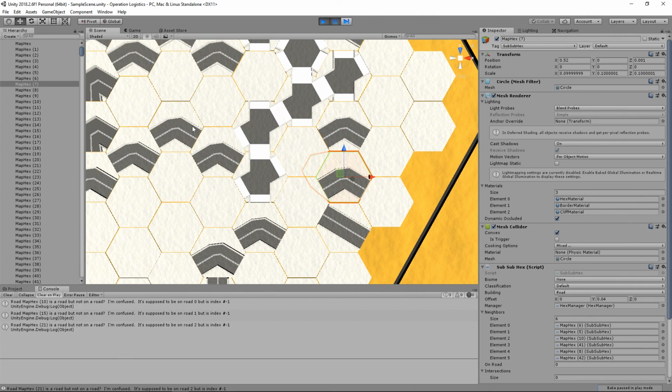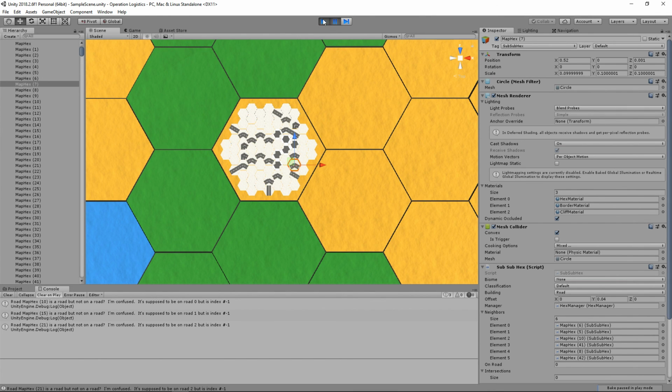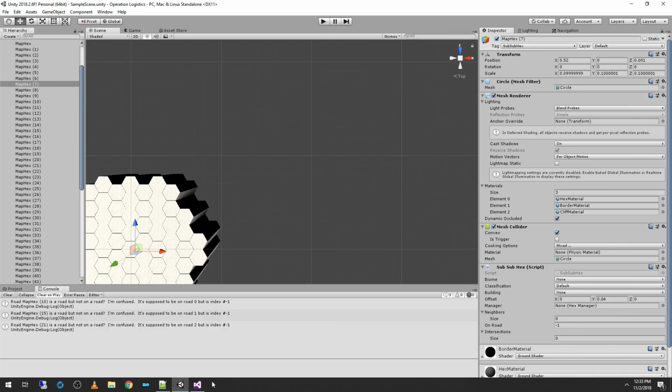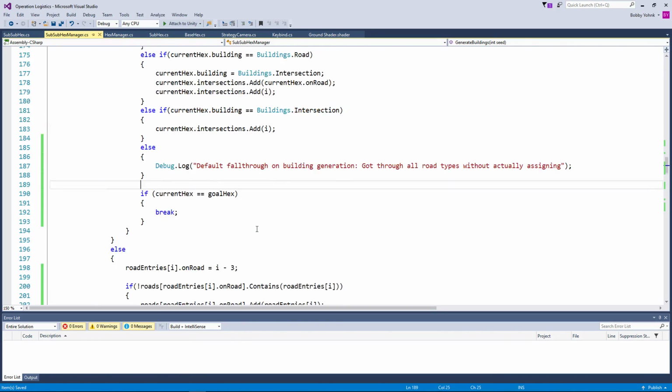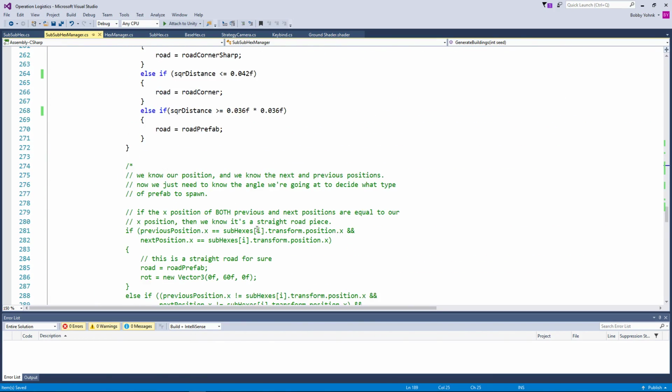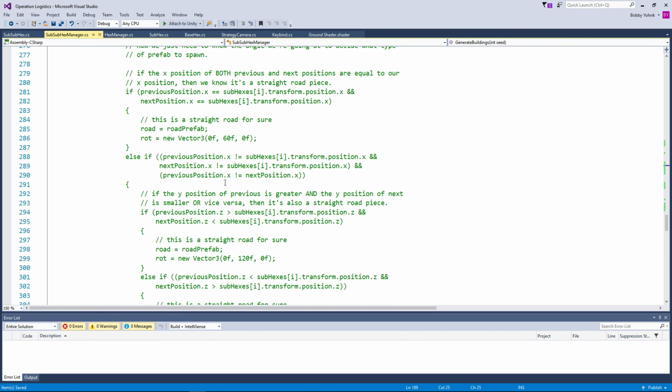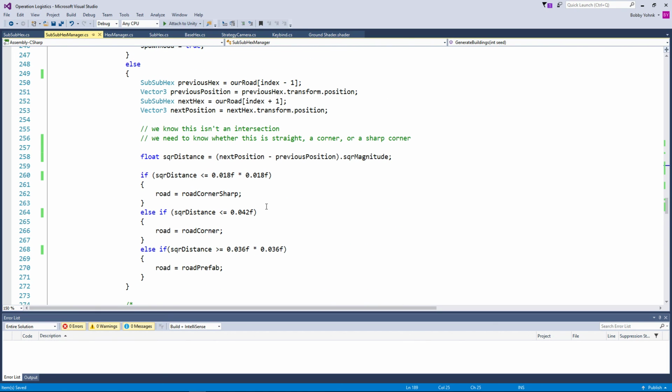Okay, well, I do need to put a cut in here, so I'm going to go ahead and do that. And next episode, we're going to keep trying to plumb the mysteries of this road generation system. I do like this current system a lot better than this nonsense that was going on. It's less confusing, and I think it does a better job. But I'm going to go ahead and put a cut in here, and next episode, we'll see if we can iron out some of these issues.